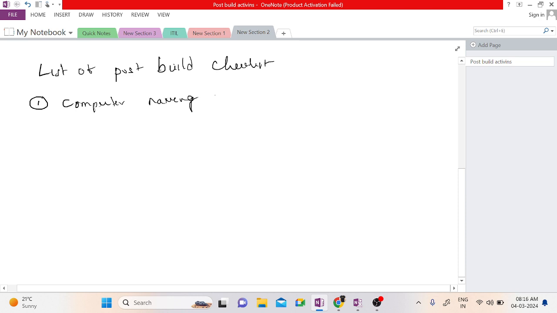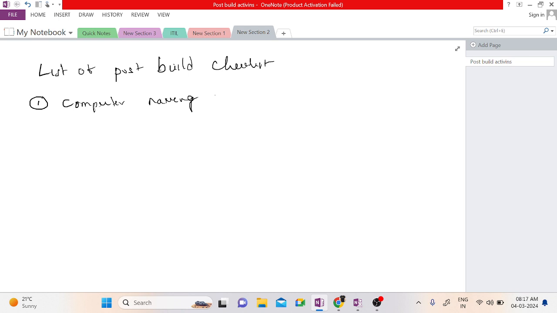So you need to properly name the computer, because when you start installation, the operating system will just give it a random name, some QQWP1 something. You will not be able to understand what exactly this computer is: is it a client computer, a server computer, or a laptop? You will not be able to understand which region it is just by looking at the default name.